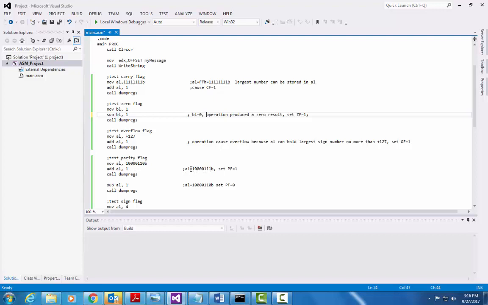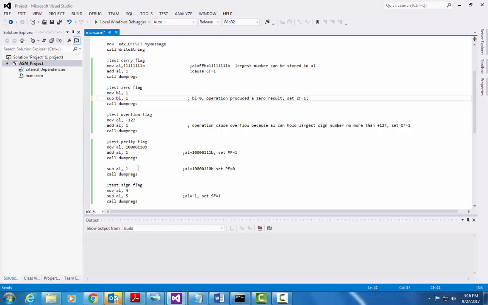I have an even number of ones, so the parity flag will be 1. Same thing here, it's about parity flag testing. I subtract 1 from AL, cause AL to be this, and this is going to set the parity flag to 0. That means there is no even number of ones there.